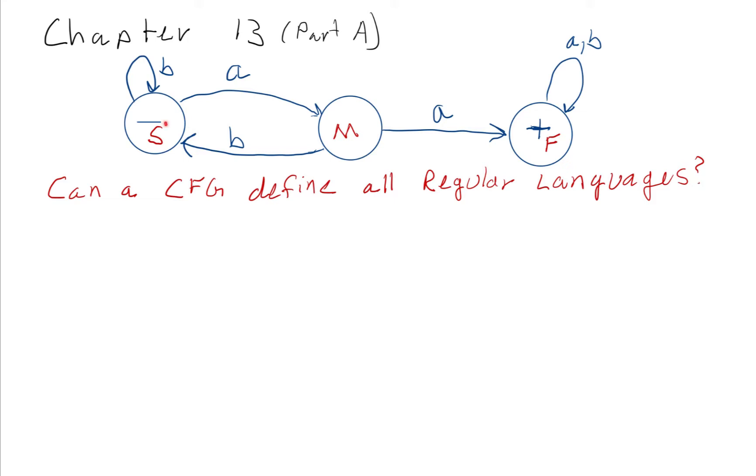This algorithm, we can apply to any finite automata. What we do is label the start state with an S. Then, any final state, we label, and we can't label them the same thing, but we label and keep track of our final states, and we also label the other states with capital letters.